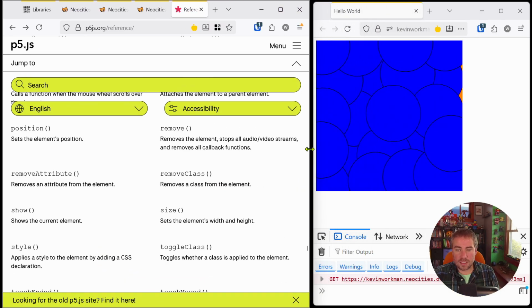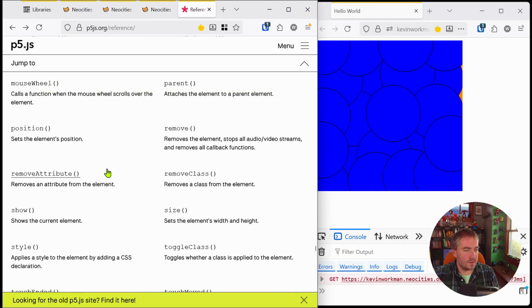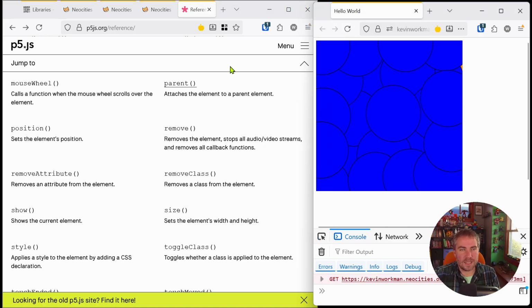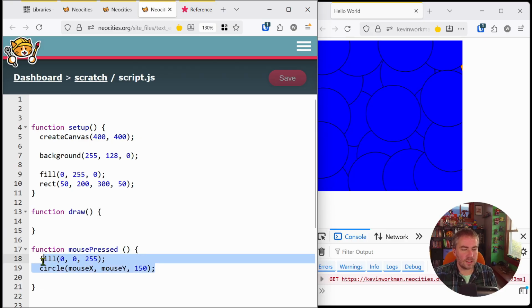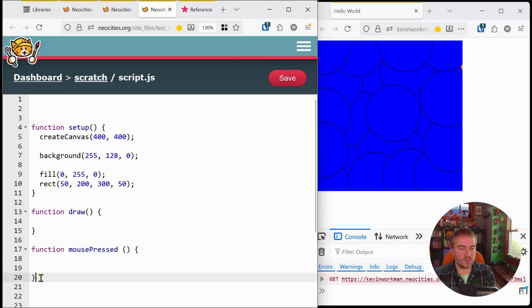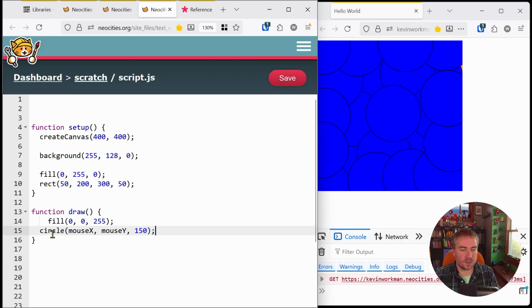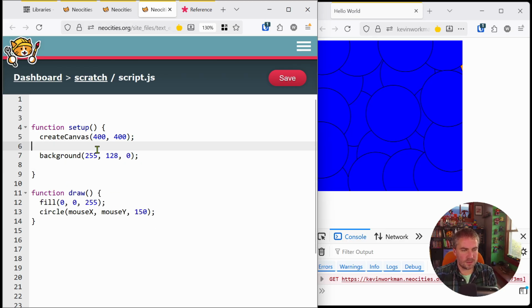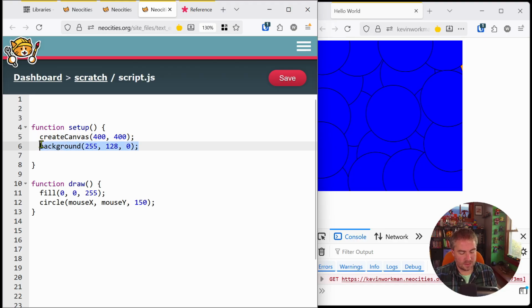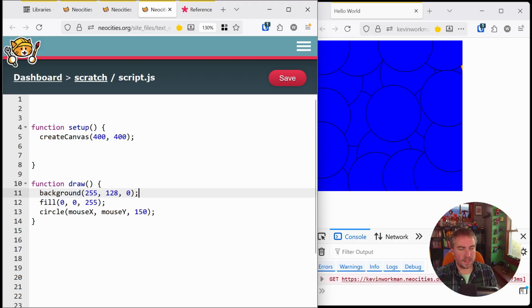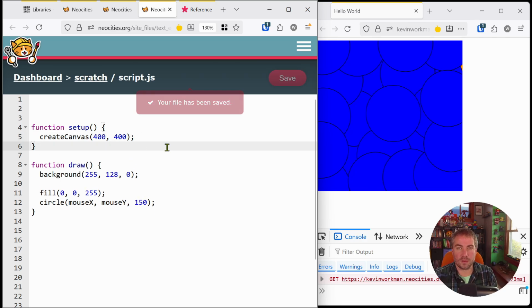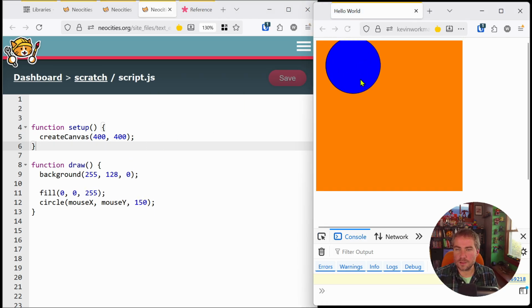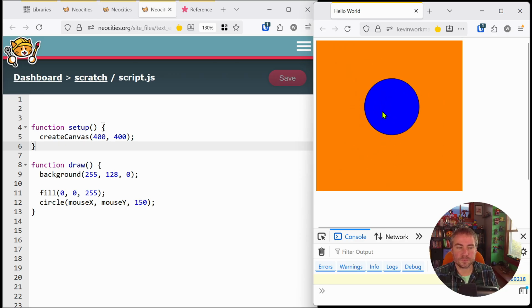Okay, so the next thing I'll talk through is that one of the reasons I like P5 so much is that it's an environment that lets you play around with all of the concepts that we've learned so far. So I'm going to change my code a little bit. I'm going to get rid of my rectangle. So I'm going to draw a background and then a circle every 1/60th of a second. So we're back to this old thing.